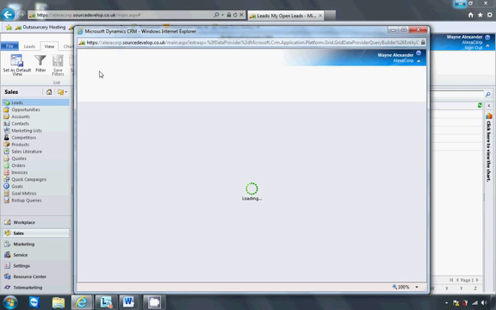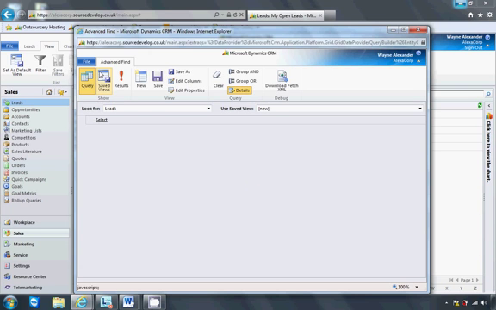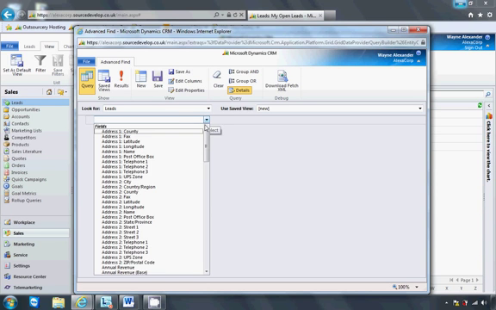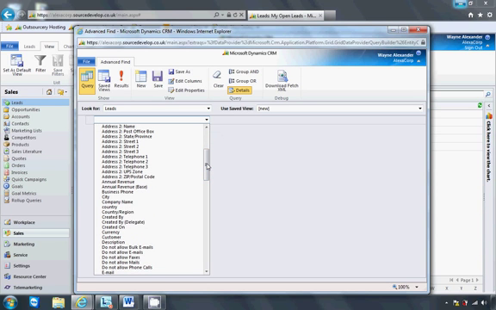This video today is a combination of using Advanced Find and using Workflow. First, I'm going to tell the system I want to look for leads. Normally I would say where the status equals open, but that's not necessarily the case, because what if a lead was created on Monday and closed by Thursday?